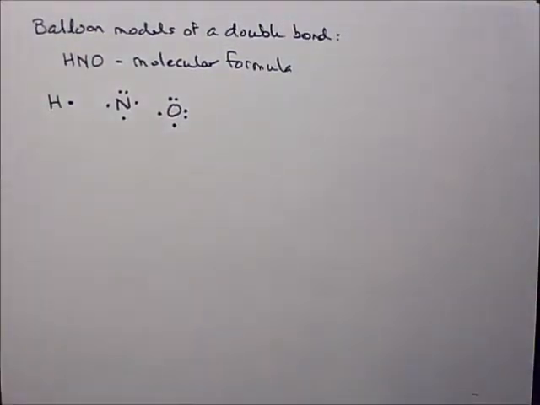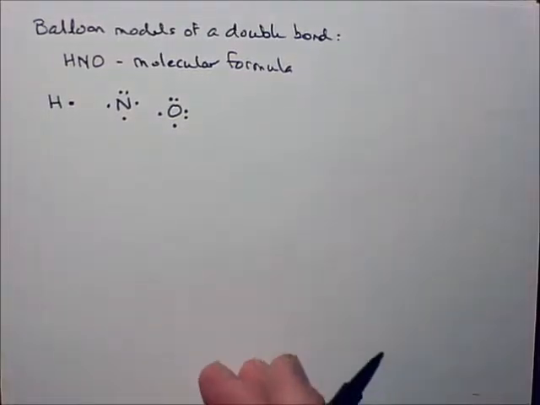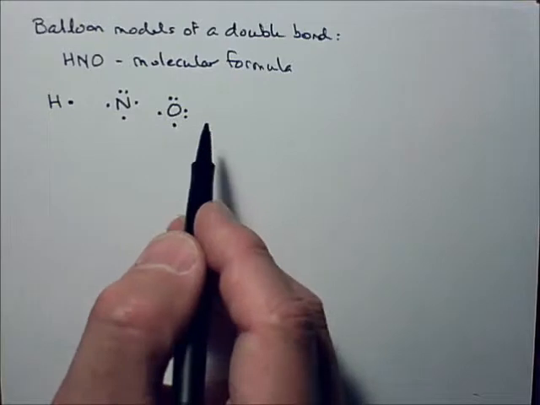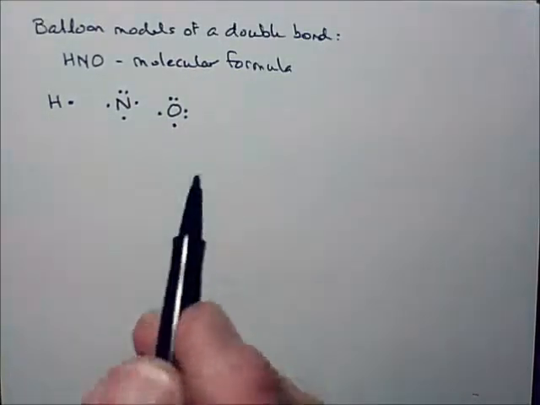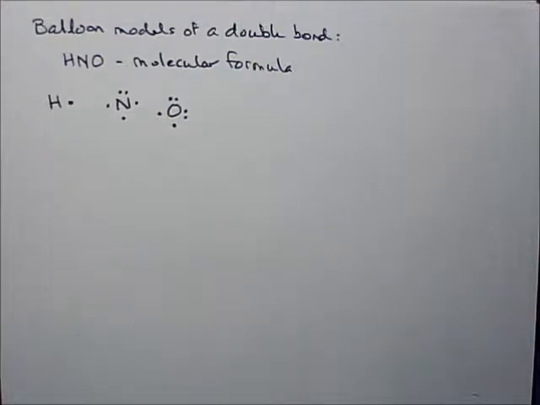You put 1 dot on each of the 4 sides, until you run out of dots you need. If you only need 3, you'll stop at 3. But if you need 5, you're going to put an extra one and pair it up. If you need 6, you can put 2 more, paired up beyond those first 4. So anyway, we are at the point now where we're ready to do the sharing arrangement.